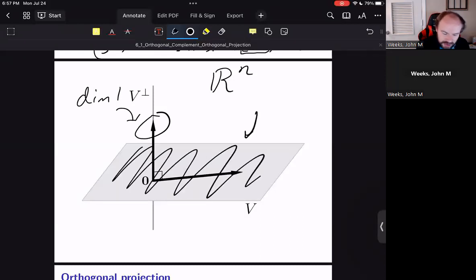Maybe this has dimension n minus 1. But it looks a little bit like a plane if you're looking at it from a squished distance, because if we were in R3, for example, it would just be something of dimension 2. And it would be its own little subspace. It would have its own space for us to be working with here. So for this vector space V, if we take its orthogonal complement, we just get the line coming out of it. It's all of the things that make a right angle with that space.